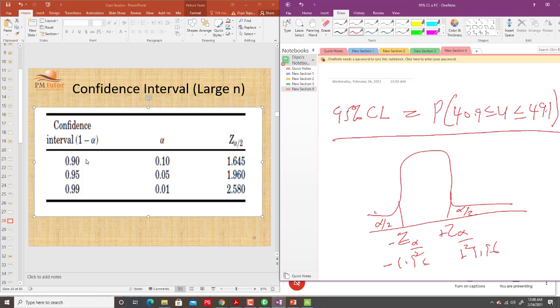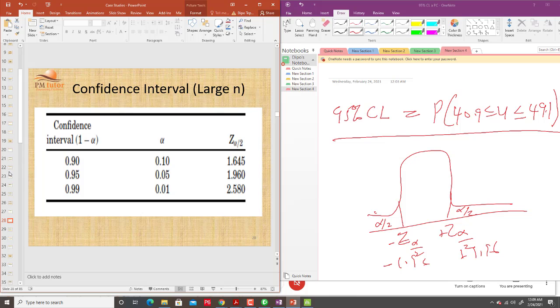The ones they always give you in the exam will be either 90, 95, or 99 in terms of confidence interval of the mean. So you can use this to note the value instead of going to the Z table every time to check. You should know this at the back of your fingers. 1.96 is for 95% confidence interval for Z alpha over 2. For 90% confidence interval it is 1.645, while for 99% confidence interval it is 2.58. Are we okay? Yes, sir.